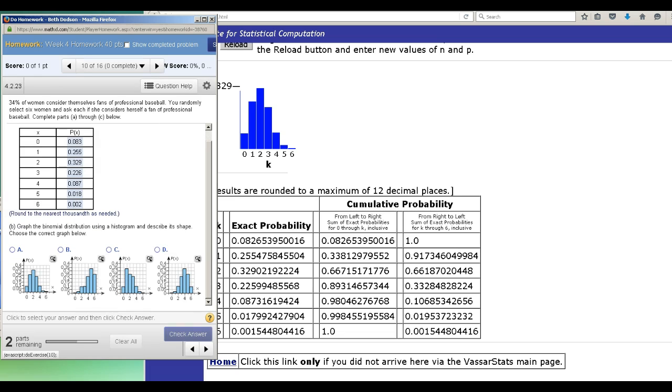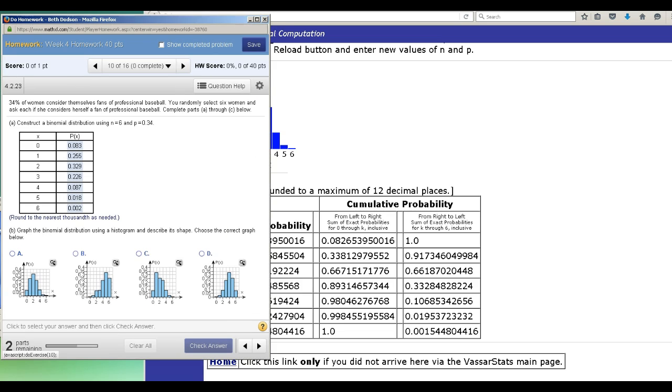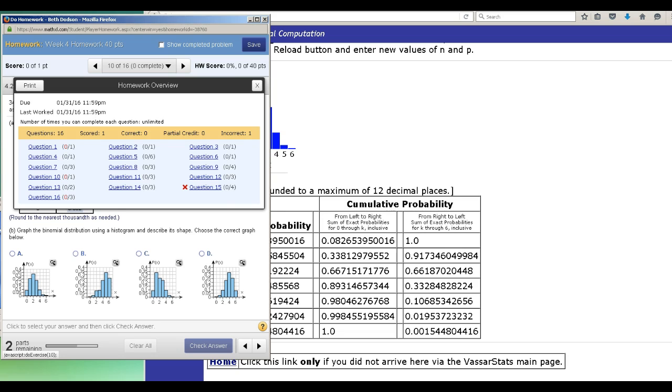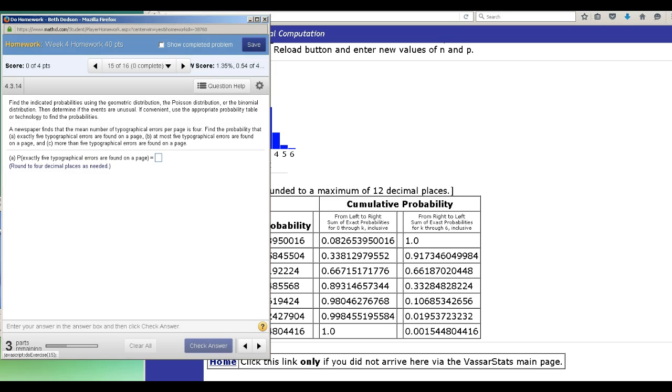Alright, so then, oh look, it tells me to graph it, and I have it already here on the screen. So this one goes ahead and gives me the information that I need. All right, so I could continue on with this problem and I could match up my graph with the graph that I'm given. Okay, so then that's how we would do that one. Now I'm going to go ahead and move on past this problem and show you how to complete a Poisson problem using this program. So let's go to question 15. So yes, we want to leave this problem.